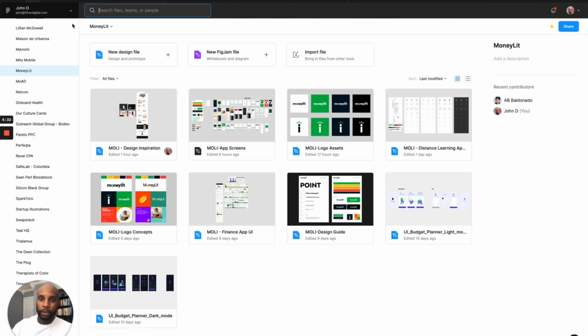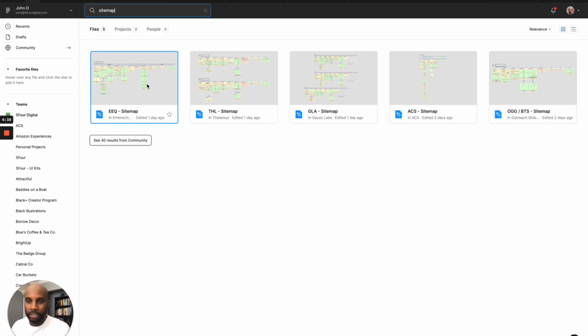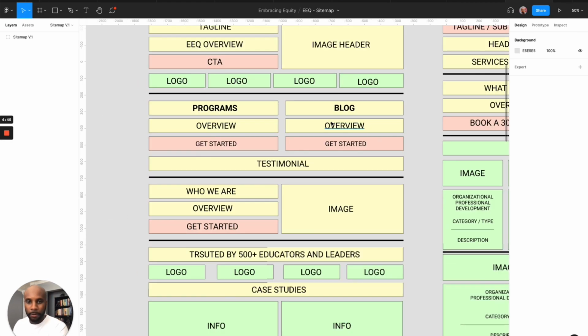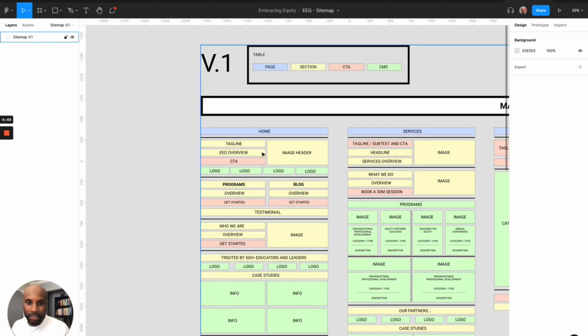So I'm going to walk y'all through it right quick. So first thing we do is we do the sitemap. Right, I'm just gonna pull one up here so you can see an example. And the sitemap just has the overall blueprint of the site, like display and layout. So you can see we have this cool little table here. This is the page. These are the sections which are delineated by these black lines.